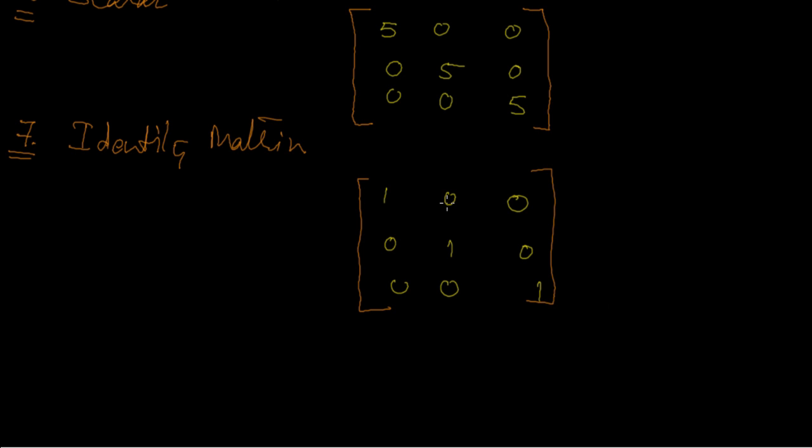It is unique, and other values are always 0, just like a diagonal matrix. So it is called the identity matrix. This is the identity matrix where the value of the elements of the diagonal is the same, is 1, is unity, and the other elements are 0. So this is called an identity matrix.